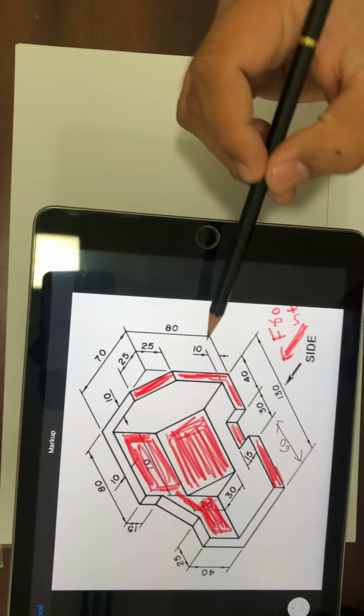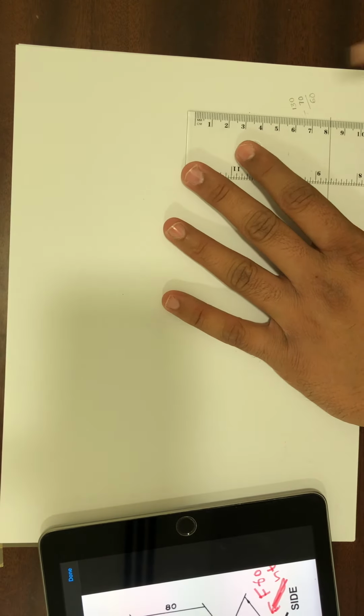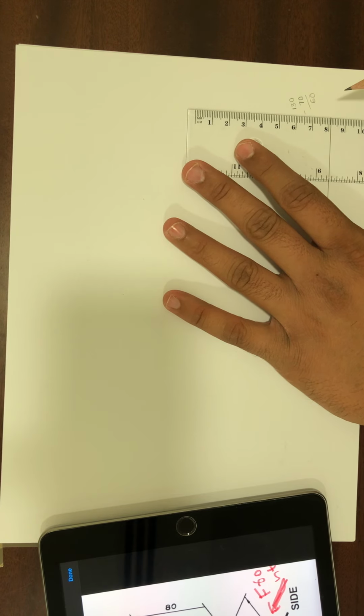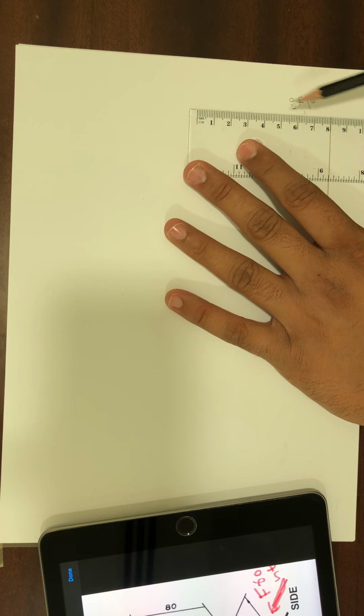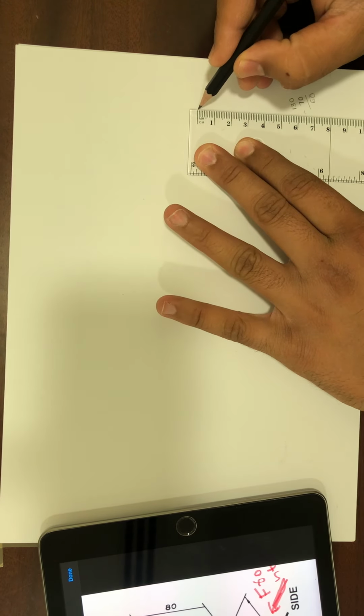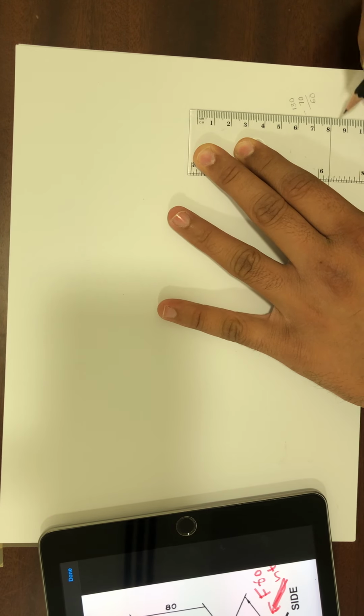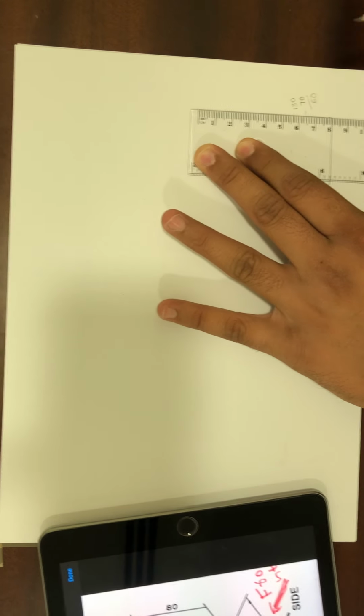Here the height is 80. So you have to draw a height of 80. So put the scale at 8 here. Align the marks. Okay, then draw a line. Okay, so this is 80.